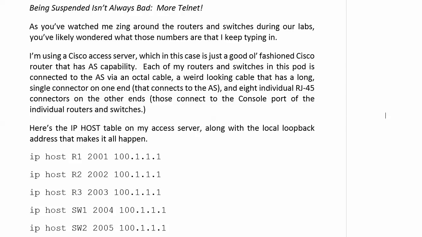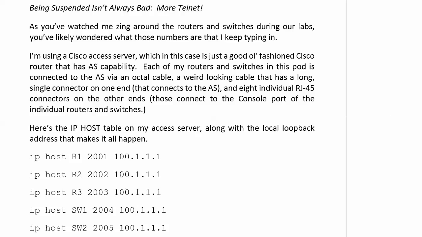And I honestly don't know what the older access servers are going for, but believe me, the one that I use in my pod I bought a long time ago, and there's no reason to buy a more recent router to replace it, because the only thing I use it for is an access server. That's it. So you do not have to mortgage your house or max out a credit card, something like that if you're looking for one of those.